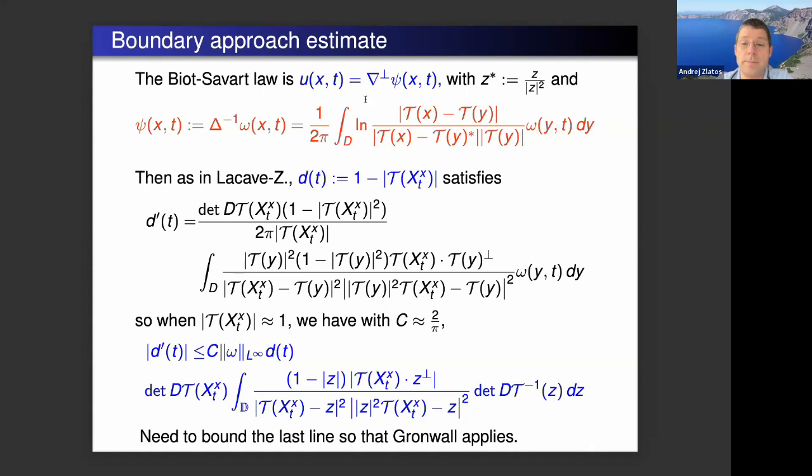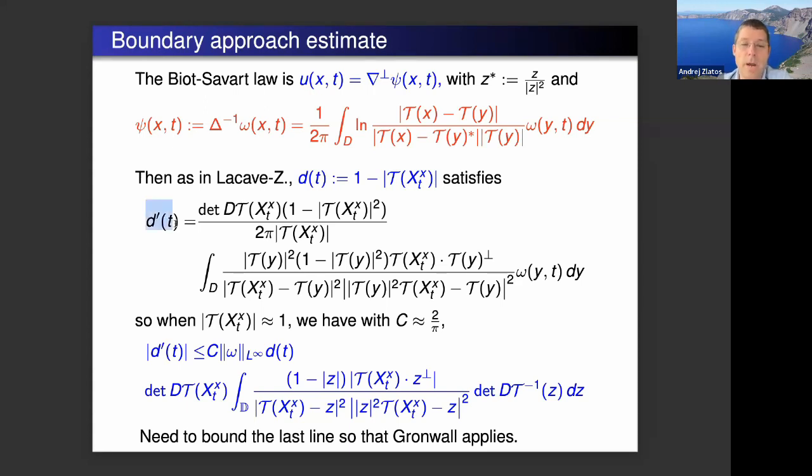So this is the formula for the stream function, and then we have to take grad perp of that, that's the velocity. And then we measure the distance here from the boundary, of the particle trajectory, but not on the domain itself, but on the unit disk after we map it with the Riemann mapping. And that's necessary to get the sharp result. We can get a slightly less sharp result if we look at the domain directly, but if we want a sharp result, we need to go through the Riemann mapping on the unit disk.